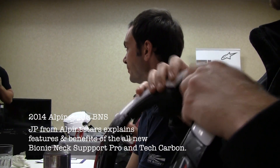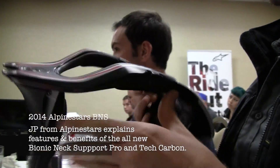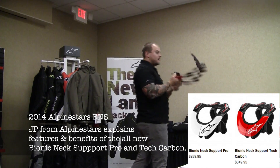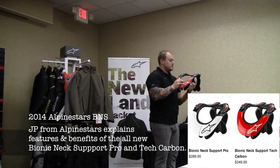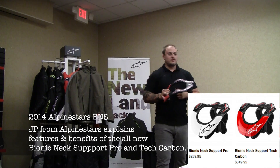Two chest pads, two shoulder pads, four back pads. It fits me pretty good right out of the box. I do have a little bit of room against my shoulders on the top two pads. In the packaging, there's a secondary set of 10 millimeter pads — everything on here is a 5 mil. So all I would have to do is take two 10 millimeter pads, place them here in the back plate, and then flush it up against my shoulders.